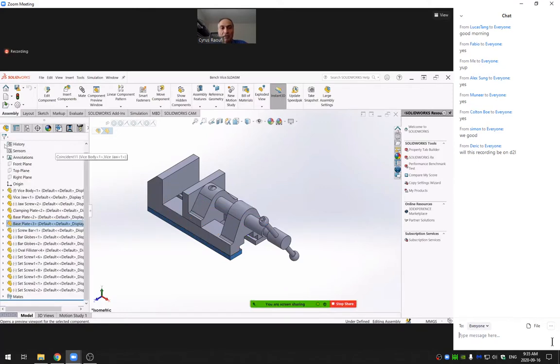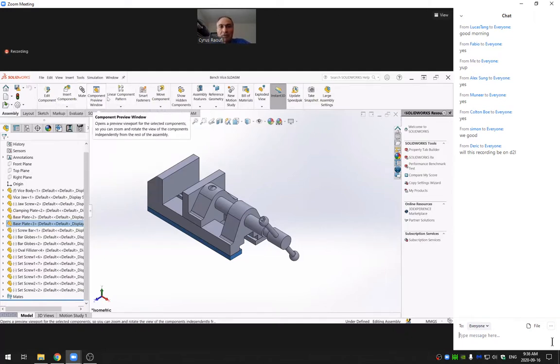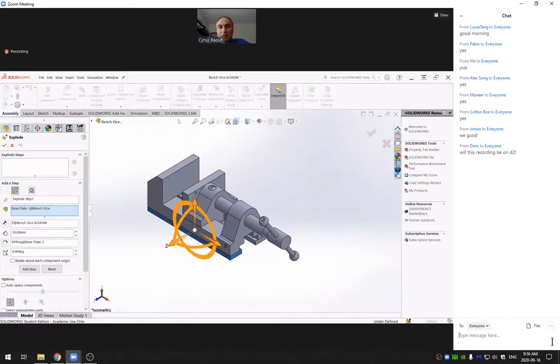Now, if you want to create the exploded view, if you look at the assembly command manager, here we have different tools, and one of them is exploded view. If you just click on that one, you will end up with the Explode Property Manager, and here you can start creating the steps. Steps means that you can manage, or sort, the way that you are going to create the exploded view.